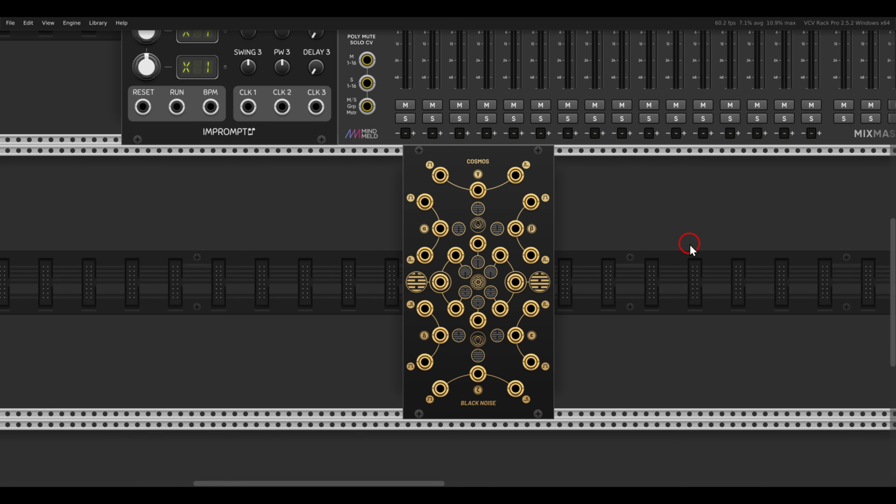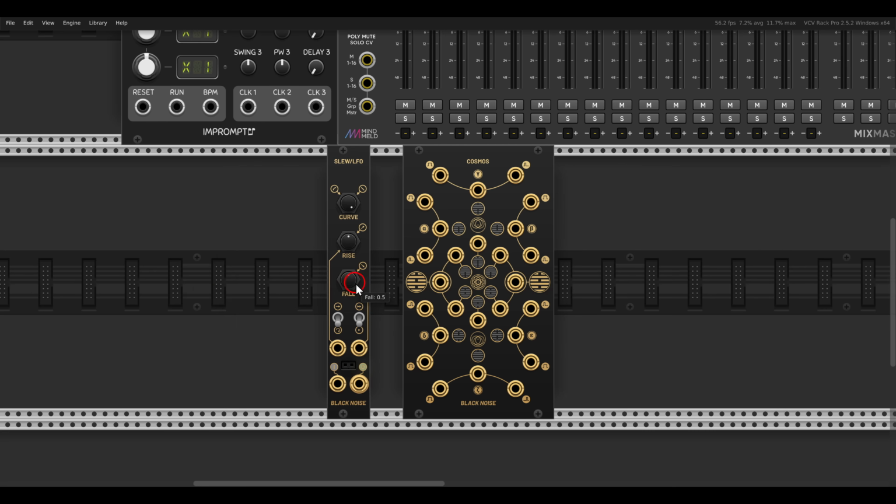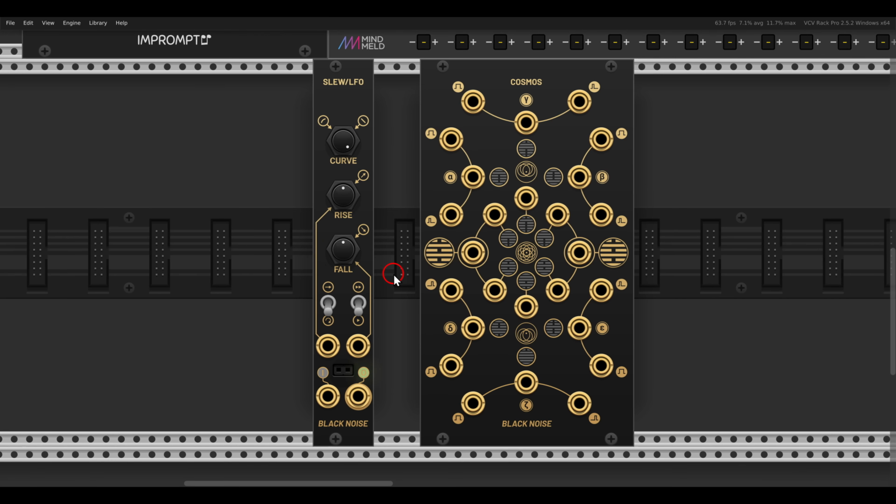Another module from Black Noise is the Slew LFO module that will look like this. It's basically a function generator that we can use also as an LFO. You can see by default the mode is set to LFO, and Cosmos has basically only two signal inputs, right?